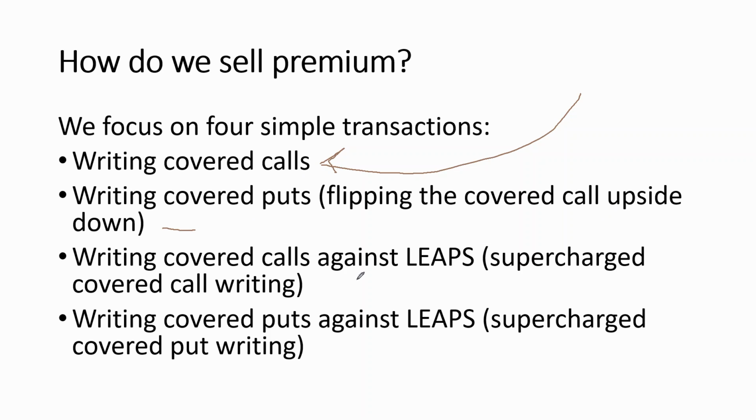And then you'll see here an example where we take the covered call, and instead of doing it against an underlying symbol, we supercharge it by selling the covered call against a LEAP. And we can also do the same thing with our put. In fact, I want to star this one because, as you know, these are like sisters. These two, the covered call and the covered call against the LEAP, are sisters. Covered put and covered put against a LEAP are sisters.